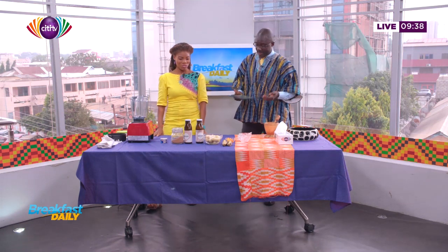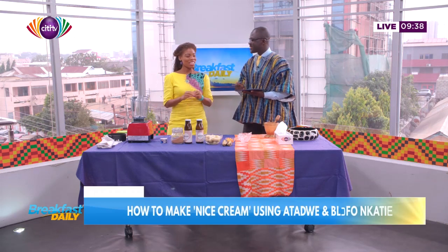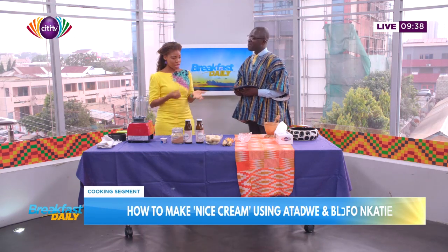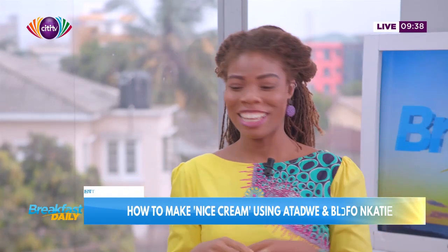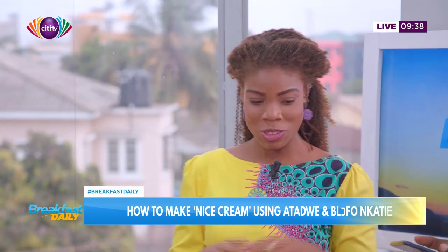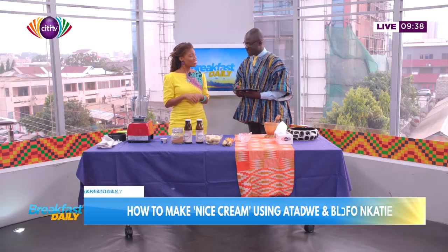This stuff that we have here, what is this business of nice cream? Nice cream is basically sorbet or sherbet, but without sugar. It's pureed plants. I do plant-based cooking. It gives you the ice cream feeling, but it's not ice cream. There's no milk, there's no cream in there. All right, well, let's get into it.